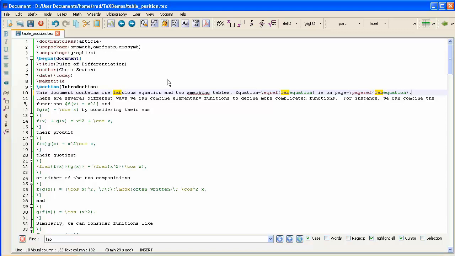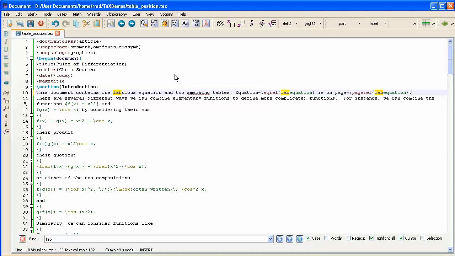Now as I was typing that, you may have noticed the hints coming up, and you may have noticed that there were other label names given to me as suggestions of ones I might want to use, other nicknames. They in fact were the labels that were used on the two tables.